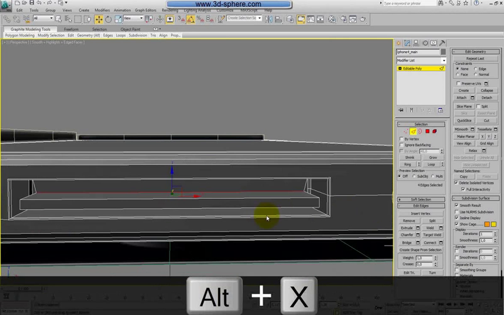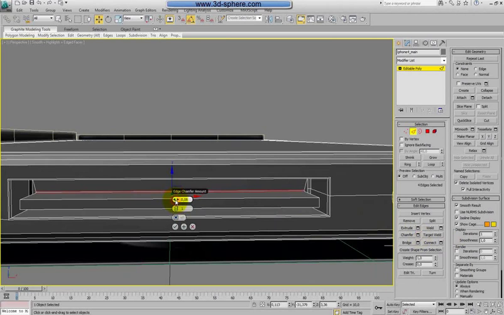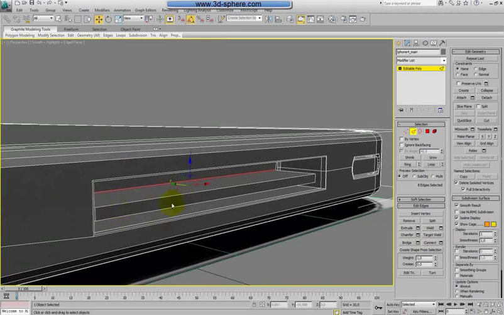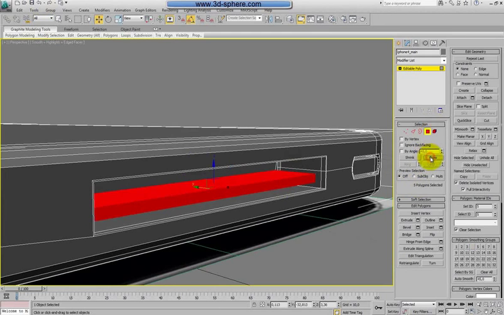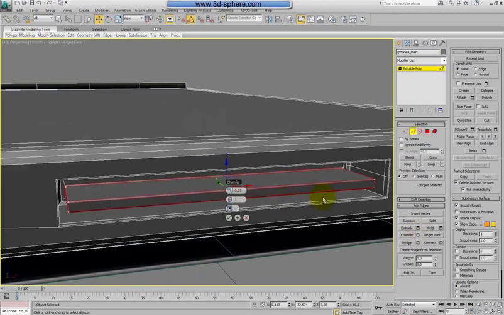Alt-X again and chamfer them a little bit. It's too much. And also we'll chamfer the... actually we could chamfer everything here. So I'll go back and select the top and grow. Hold down Control Edge and chamfer the whole thing. And it should be fine.